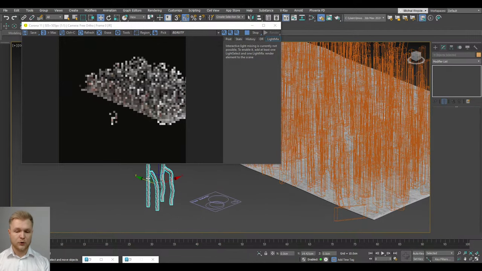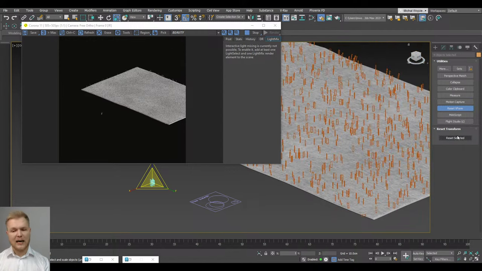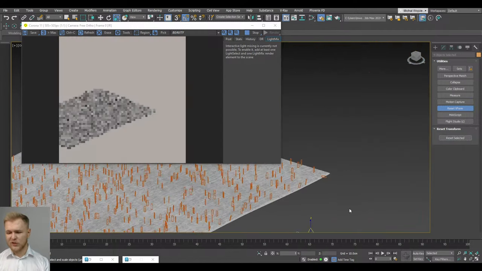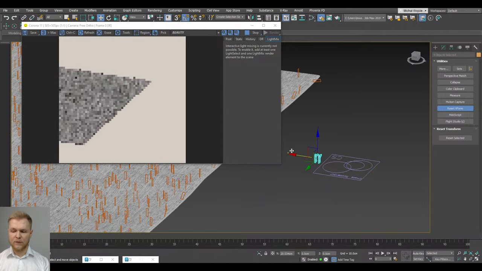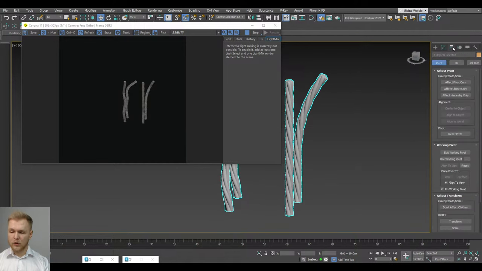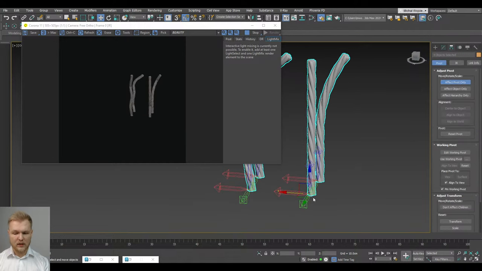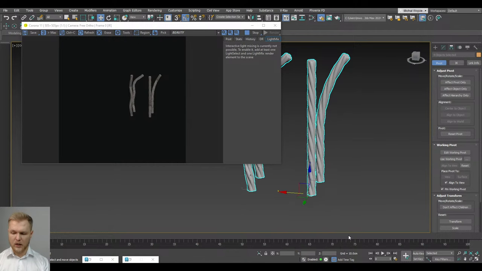So first, you could scale those objects down, but that's going to require you to now go to utilities and reset XForm. So you can at least get those as close as you can to the original or desired size before you get into it. Plus, remember that what's going to be super important for those objects is that the pivot should be at the bottom of all of those elements. Otherwise, it's just not going to work at all.